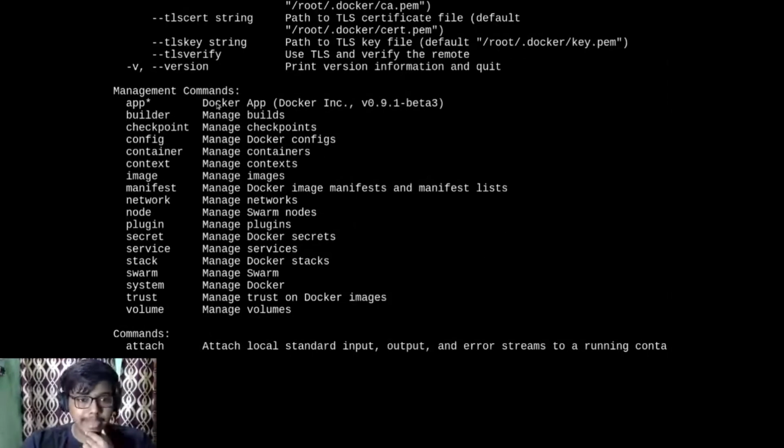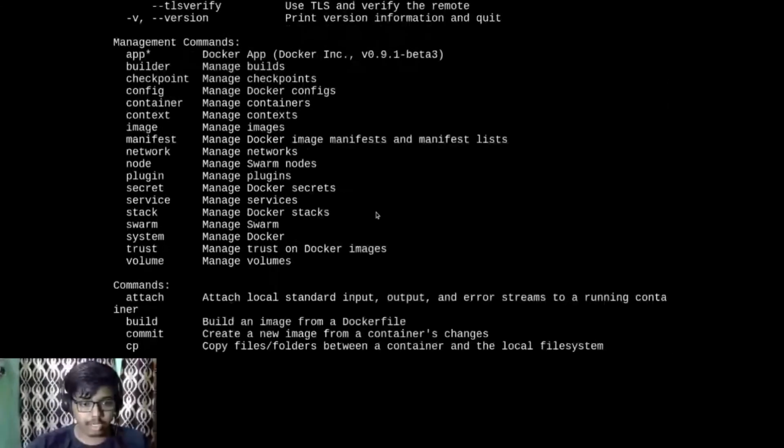Under management commands, you will see something like container. Then you will see another thing called image. We know these terms, and they're under management commands. That means if you use docker container, it will give you other options to manage containers. And if you do docker image, it will give you other options to manage images, right?